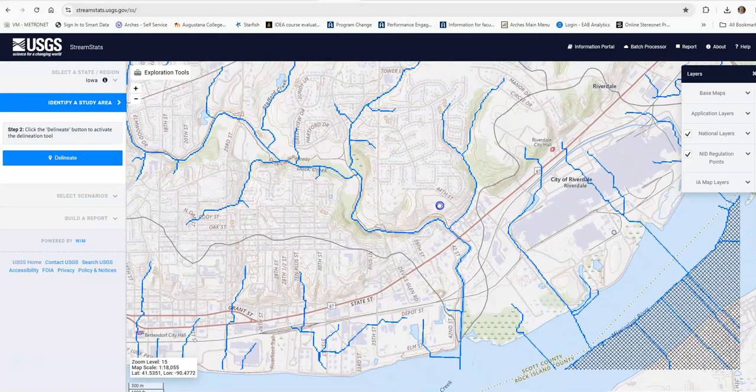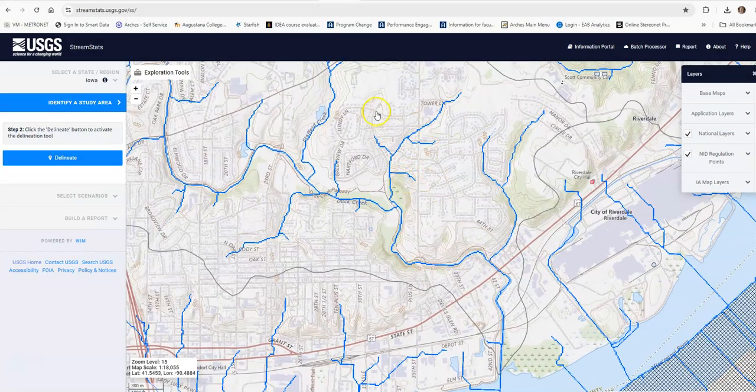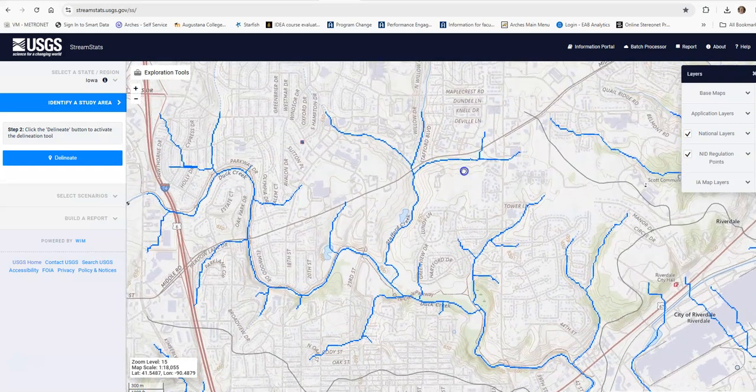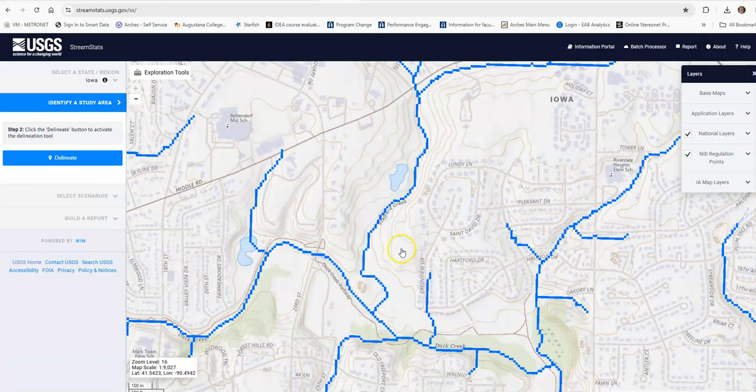And once you see those, then you can delineate a drainage basin. So let's take a look at Stafford Creek, which is a tributary to Duck Creek. It flows into Duck Creek in Bettendorf. And this is an interesting little stream system because it's entirely residential. For us to delineate, you need to decide on the drainage basin, which is upstream from any point on a stream. So let's just choose a point on a stream.